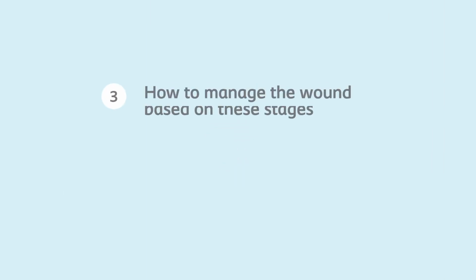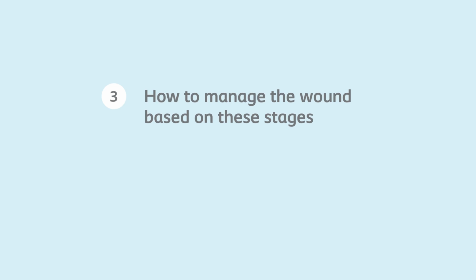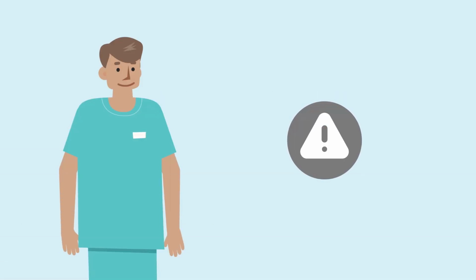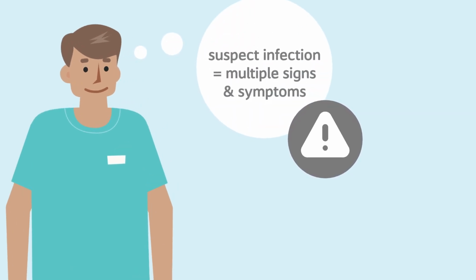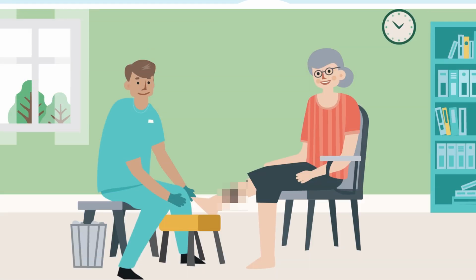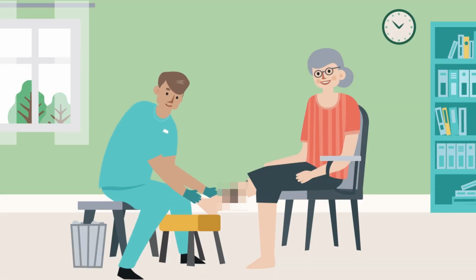3. How to manage the wound based on these stages. You should suspect infection when there are multiple signs and symptoms rather than the presence of any single sign or symptom. Think about how to maximize the person's host defense against infection as part of your holistic wound assessment. Always prepare the wound to remove the barriers that may delay wound healing.